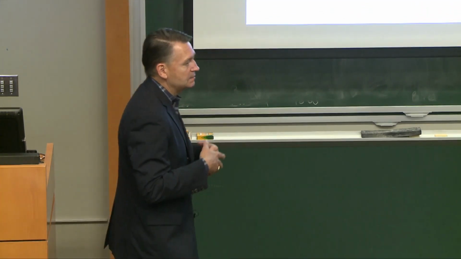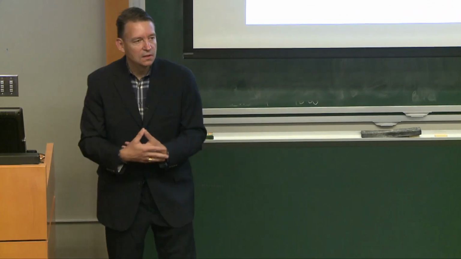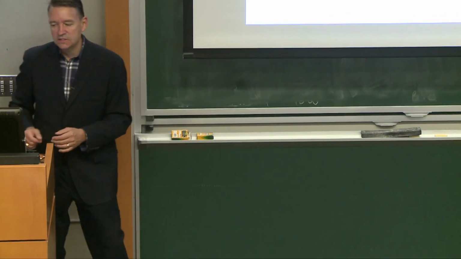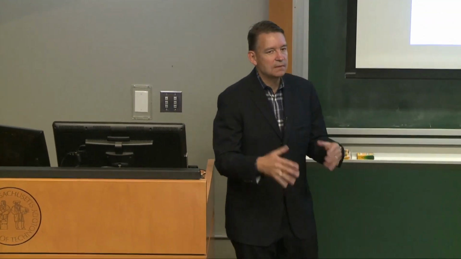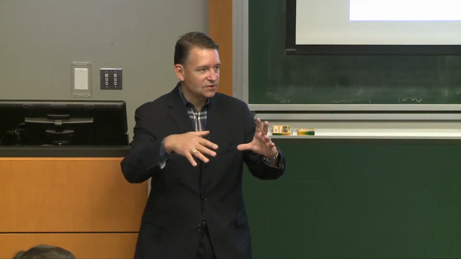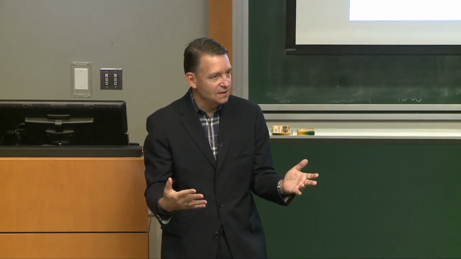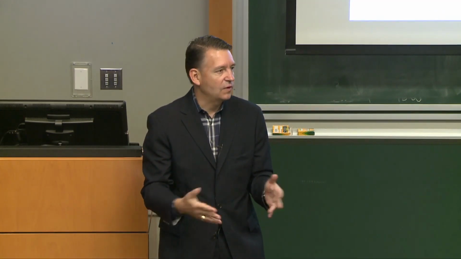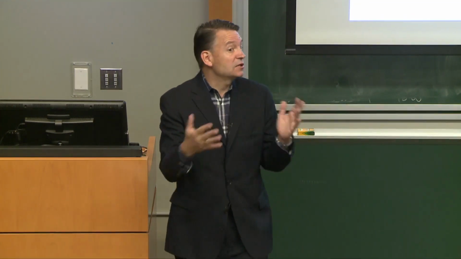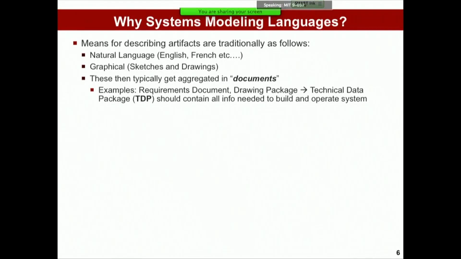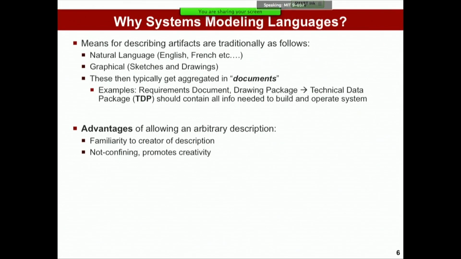And from that, you should then be able to build and operate the system with as few errors, mistakes, misunderstandings as possible. And fundamentally, as our systems have been getting more and more complex, we're now talking about systems that need the 3, 4, 5 layers of decomposition. It's very easy to have errors, omissions, different interpretations of this information. So that's fundamentally the issue, but there are advantages. I don't want to say it's categorically bad to use natural language and graphics.